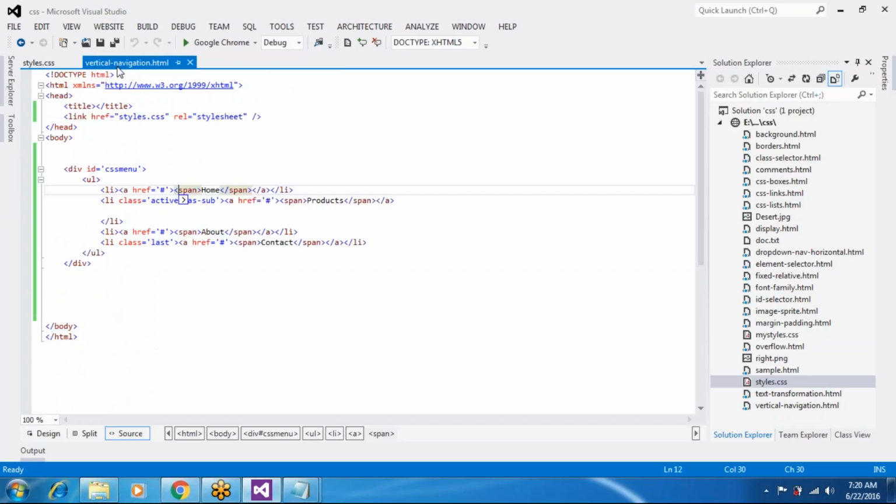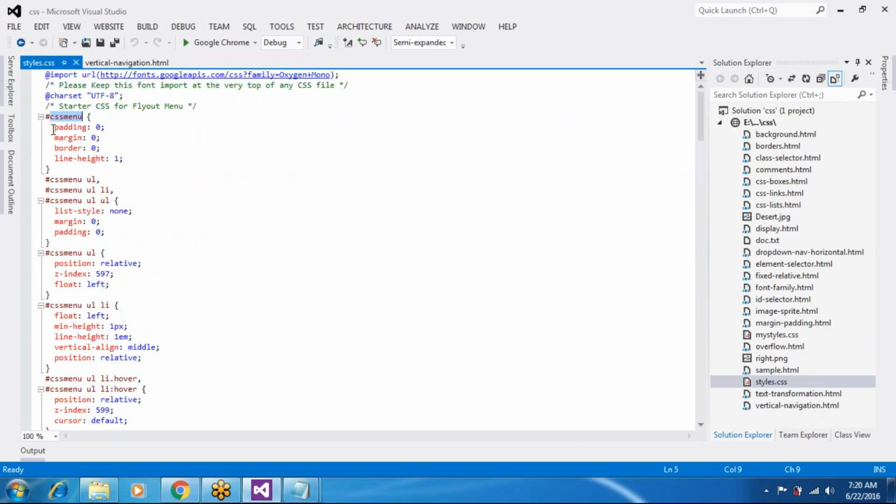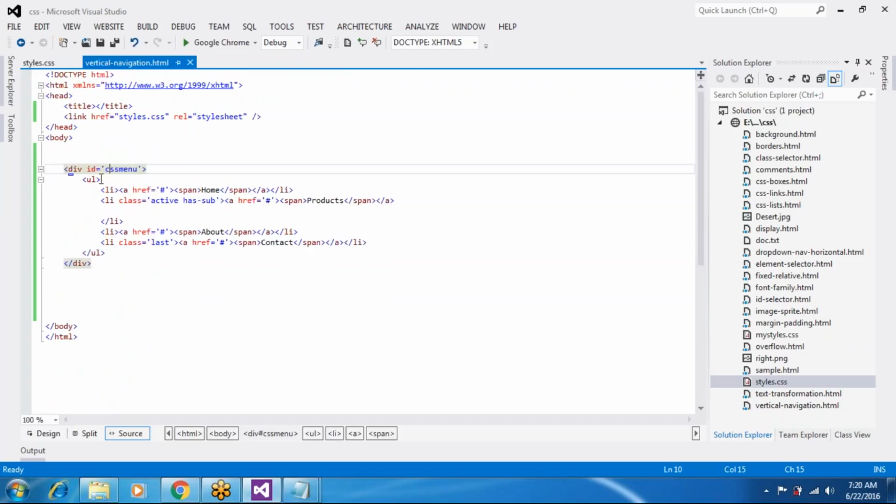First CSS menu, div. Padding 0, margin 0, border 0, and line height 1. After that, in div we have ul, list items and anchor tags.